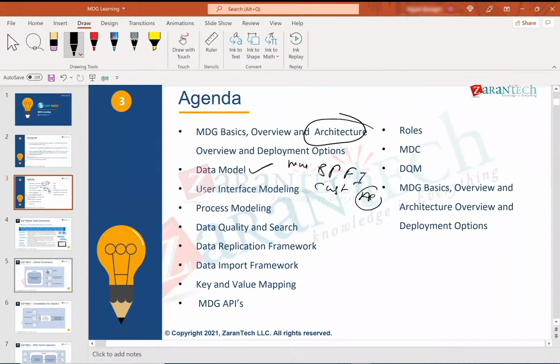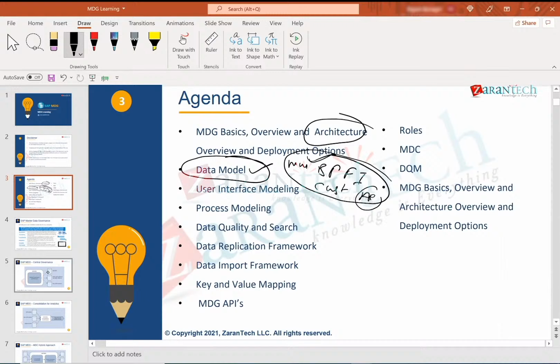But what I'm trying to say here is, if you know one object, it's the same thing for the others. Of course, we'll look at all the objects, but if you know one object, the rest is just a kind of go through, checking and applying whatever learnings you have. The complete data model deals with your staging area, the staging tables and all that.